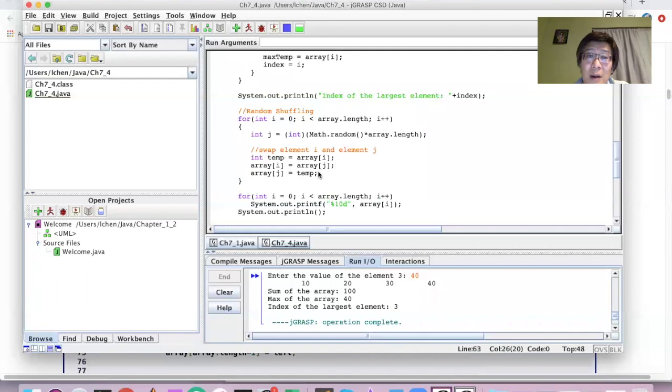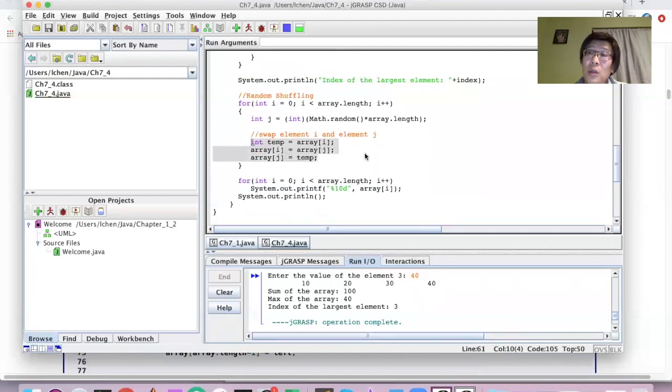Do you guys still remember how to swap? That's how we swap two numbers. Once we complete the random shuffle, we're gonna print out the elements in the array again. Let's run this program.